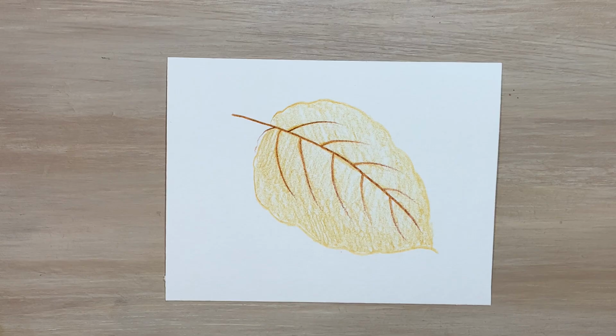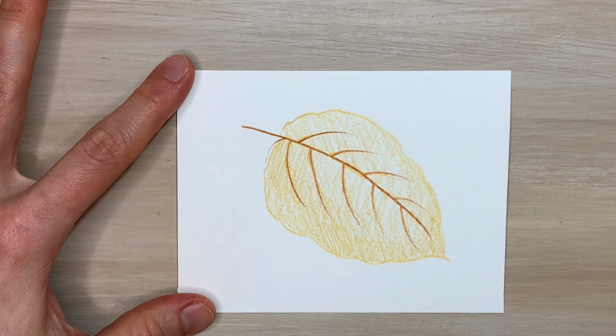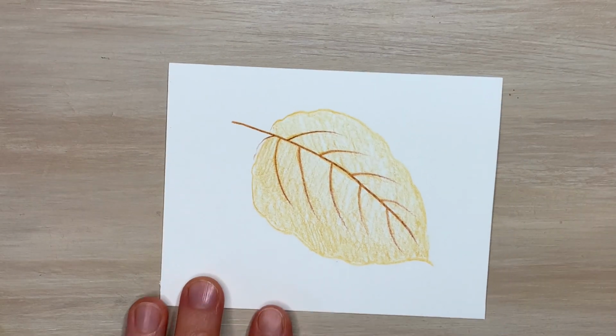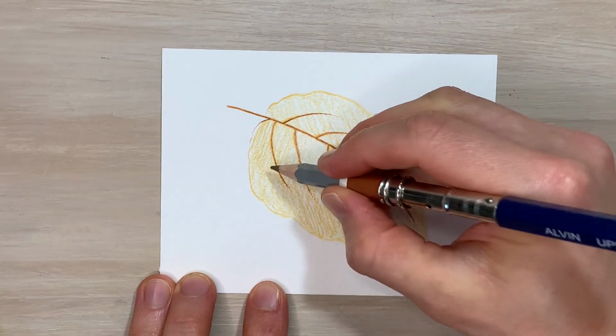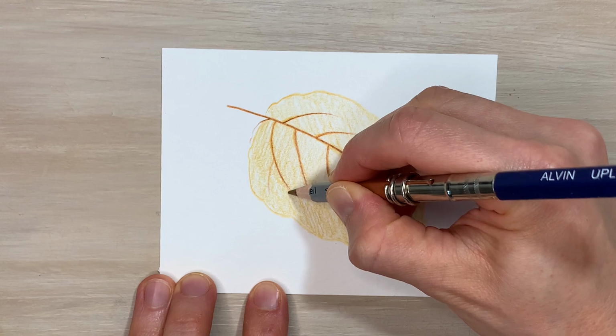All right, let's talk about adding extra depth to these leaves now. The first one we're going to start with is our basic leaf. The reason I want to start with this one is I want to show you ways that you can add more to just a basic leaf. I'm not going to be doing this to all of the leaves because some of them are rather complex, as you know, but with a basic leaf, sometimes you can make these veins branch out a little bit more.